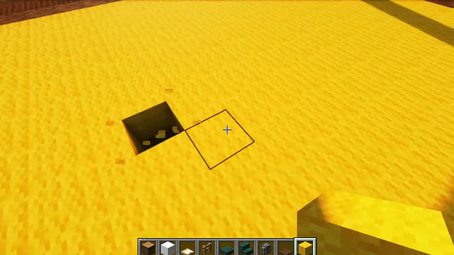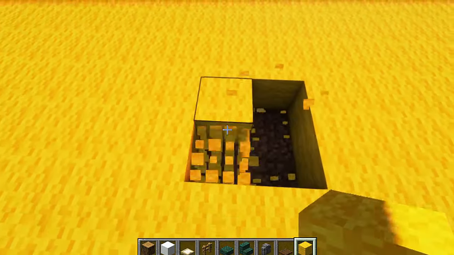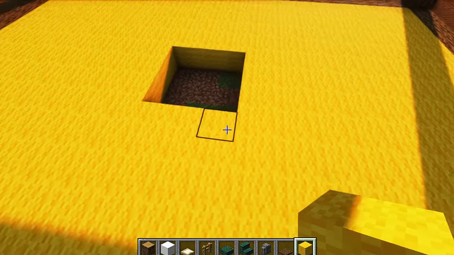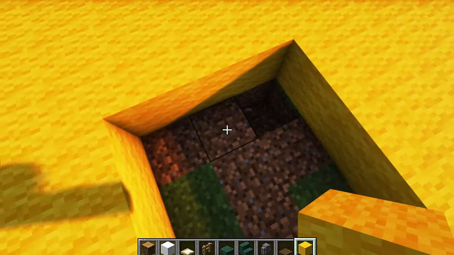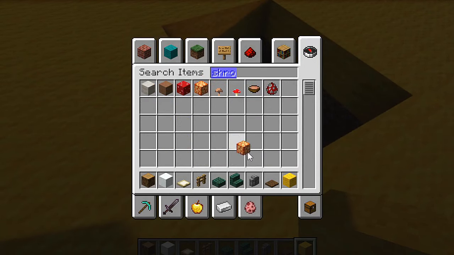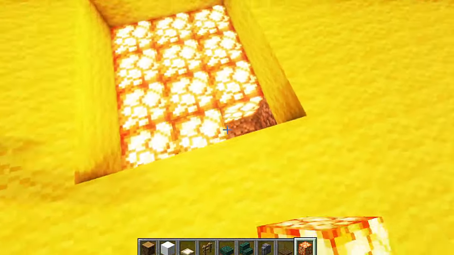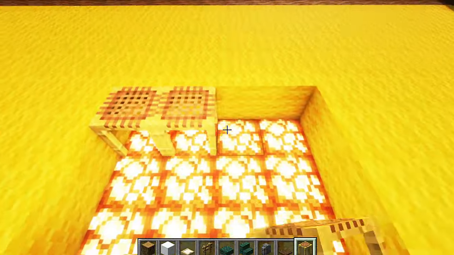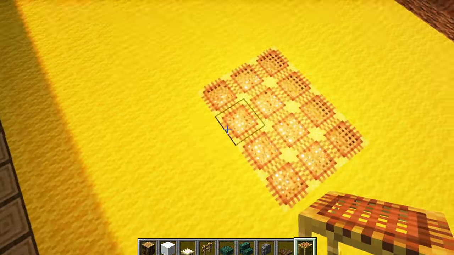Break on the middle of the building, break one. Let's find the middle. 1, 2, 3, 4, 5, 6, 7, 8, 9, 10, 11, 12. 12 blocks. And break those dirt blocks and place shroom light. Yes. Just like this, and you can place scaffolding. So it's perfectly decorated. This is the perfect idea.